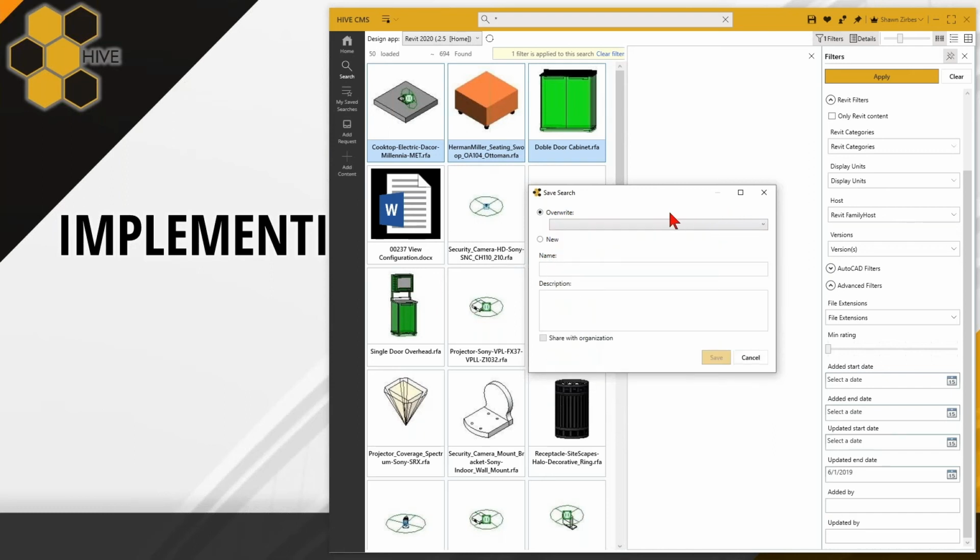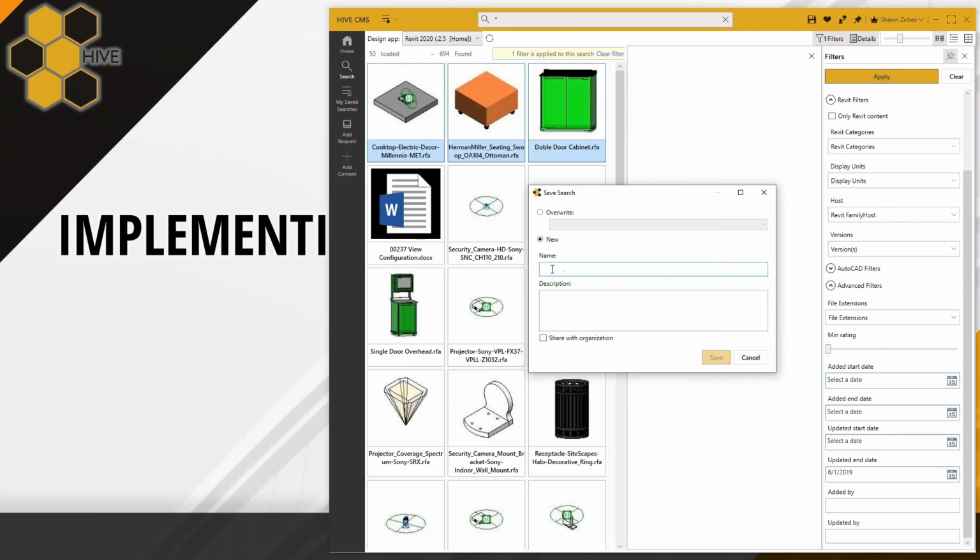I can update those if I have rights to do so, or potentially make brand new saved searches. In some cases, as a BIM manager, I might make my own searches that I would run regularly that I wouldn't want the rest of the company to have, that leverage these advanced searches, like things not updated since a certain time, say not updated in over a year or whatever the case may be. And then I just wouldn't share that with my organization.